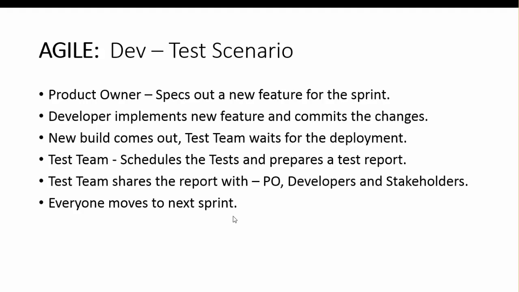Now, two things to summarize from the previous slide and this slide. The previous slide signified that people wait for a trigger, and on the trigger they take some action. Here we talked about the product owner waiting, the developer waiting, the tester waiting, and other stakeholders also waiting, so that we wind up one sprint and move on to the next sprint.